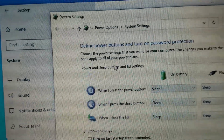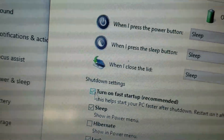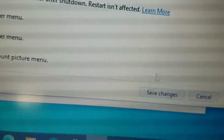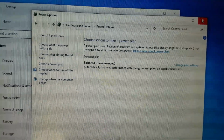Choose settings that are not available. Now they're available. We're going to uncheck this and save changes. Okay, now that we've done that, we can close.